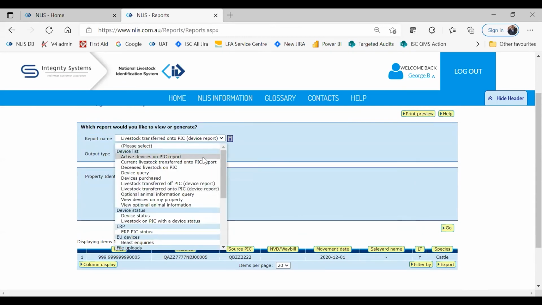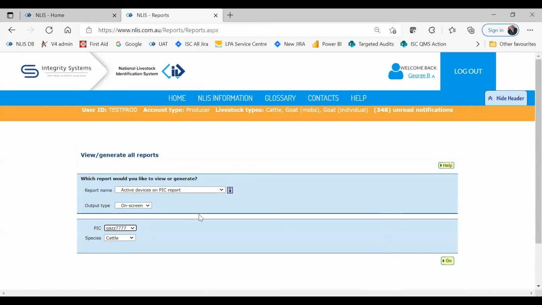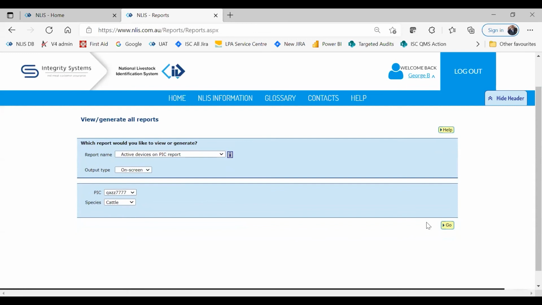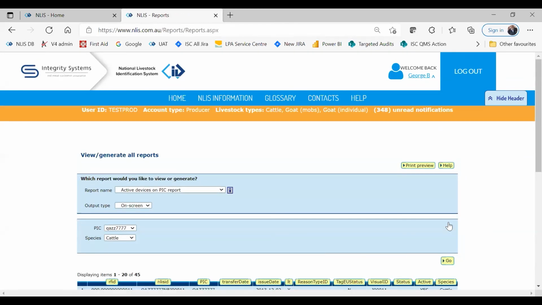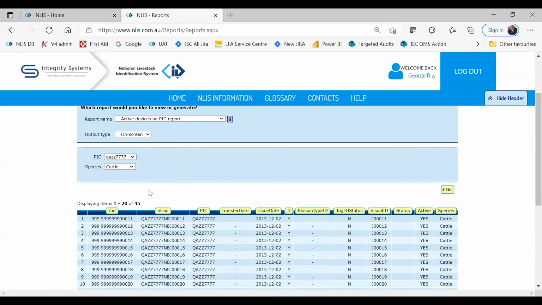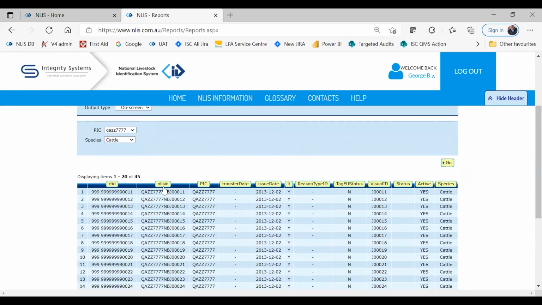Active devices on reports. This will give you a list of everything that the database has on your property. Another important report. You can then use this to say, well, there's 45 devices. How many do I have? As Joe alluded to earlier, you could buy the property. There could be tags left over. These are all sortable. All these fields are sortable.